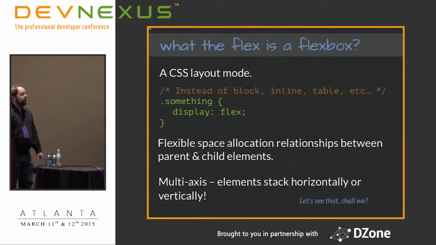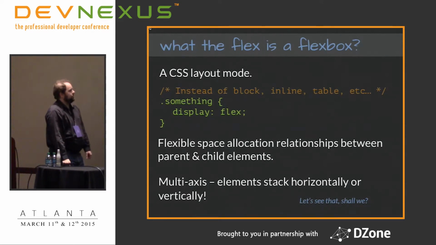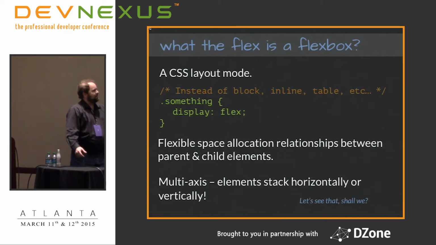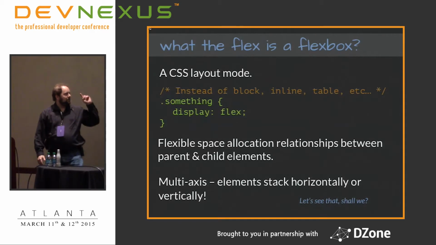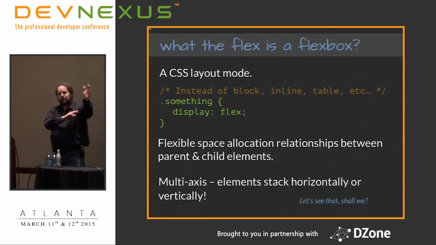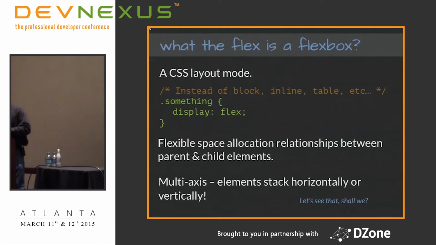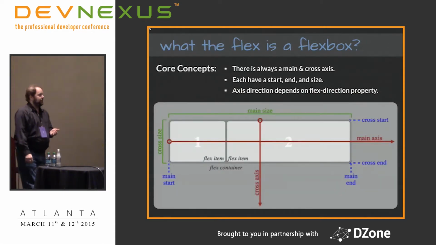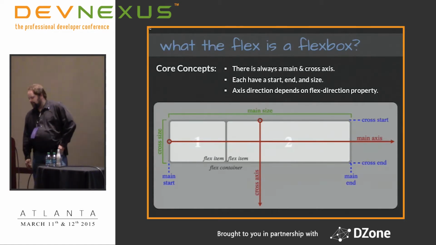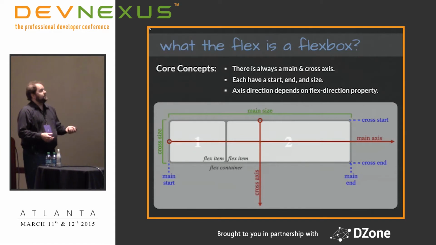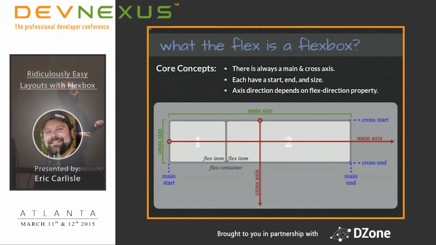So most of the time with responsive, you are doing things top to bottom, left to right, because that's typically how elements stack within the DOM. With this one, it's multi-axis. You have an X and a Y, and you can do incredible things with it. So here's the illustration that you're going to see at W3C. And this captures it pretty well. Okay, so two axes. You have a main axis and a cross axis.